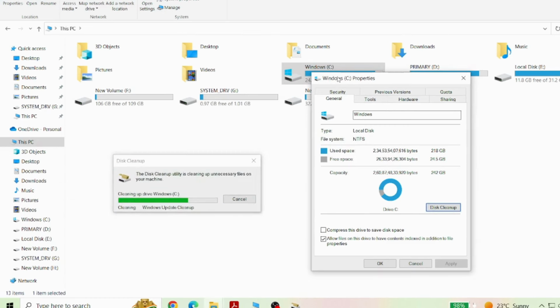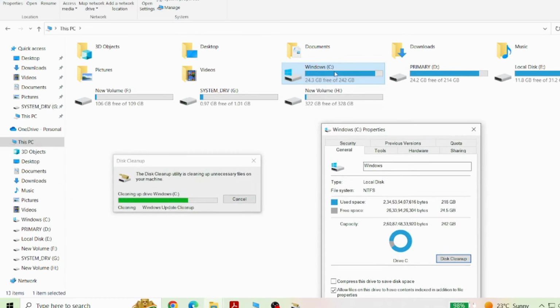You can see here, earlier it was showing in red line. Now it's back to the normal stage, the sky color. You can see the progress bar. We have around 24.3 GB free space.